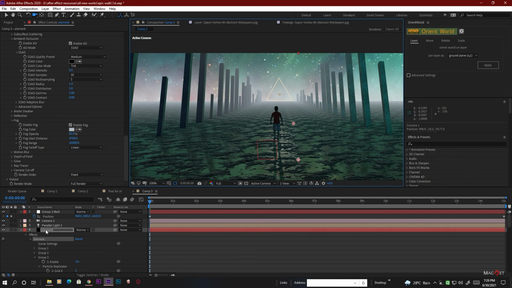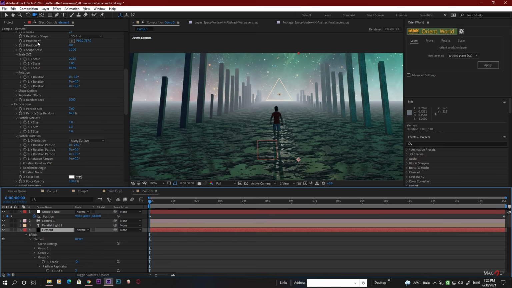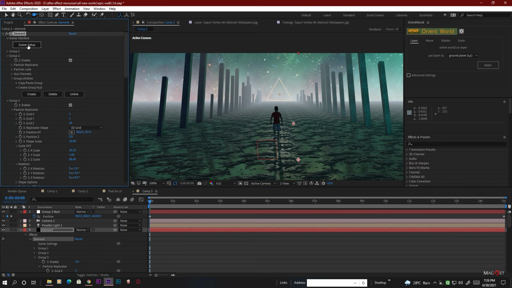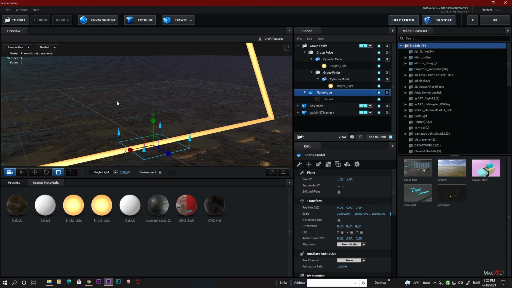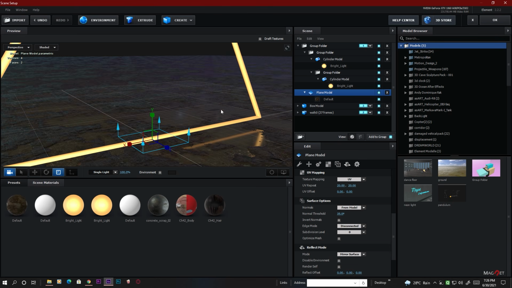Okay, and maybe our texture tiling is a little too much, so we again go to the element layer and go to the scene setup and select this plane model here and go to the UV mapping. Maybe we decrease it to 20 by 20.